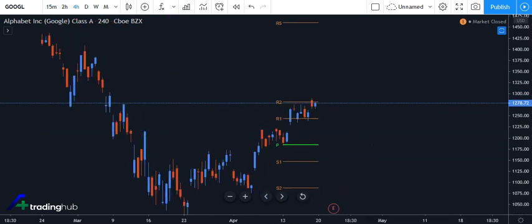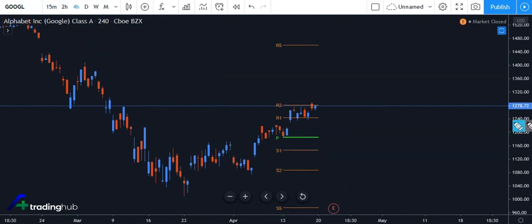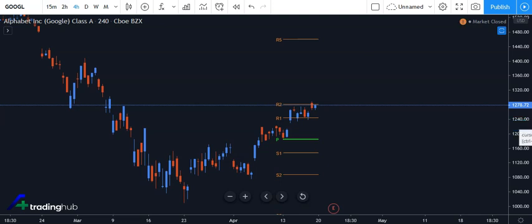If we go down to the 4-hour time frame, you notice this big gap here. The big gap here has to be filled. We may see price this week drop down and cover that gap before pushing up. So this week we are looking for short-term selling opportunities on Google. You notice price closed below the R2, so this is a good idea to sell. Take a short-term sell to PP.